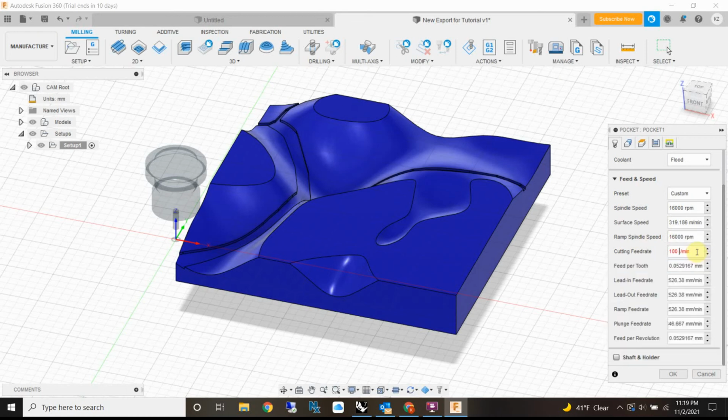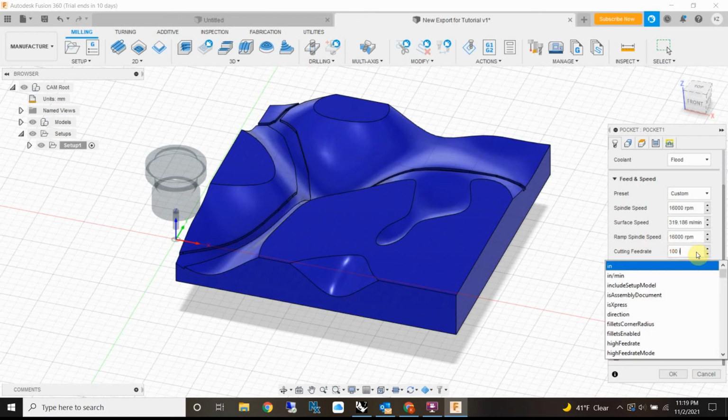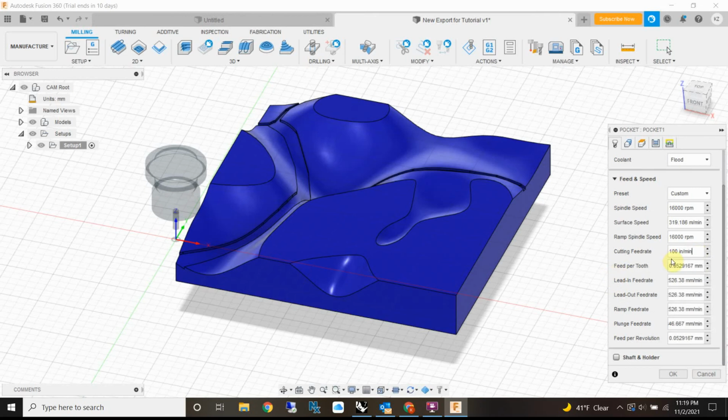Inches per minute. Okay. And then feed per tooth, let's leave alone. Lead in feed rate is going to be all the same as that.